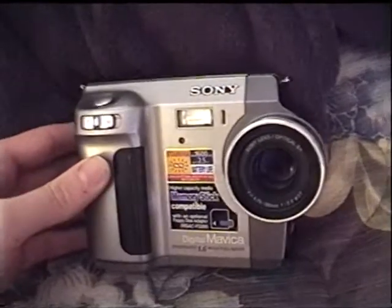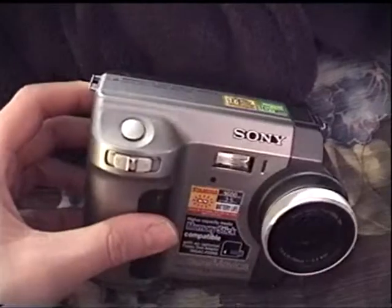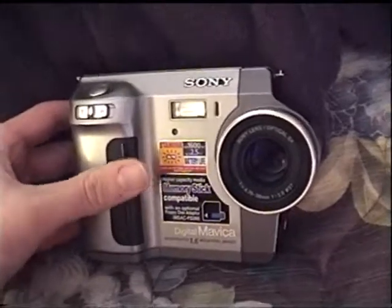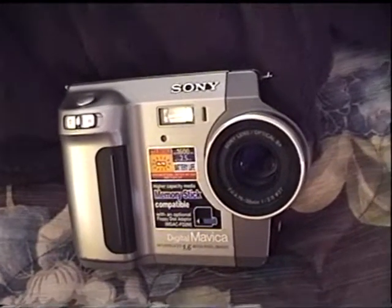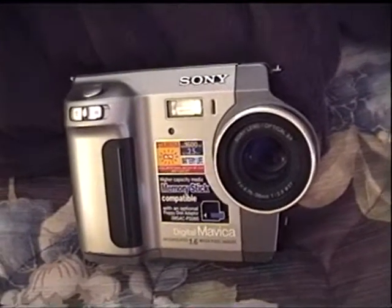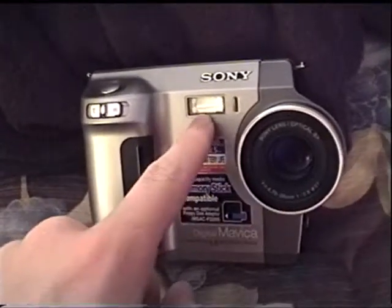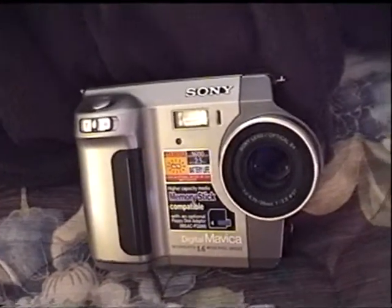It is my favorite out of all the Mavicas I've owned so far. This is the one that I use the most. This takes excellent pictures. Starting with the 2000 lineup of Mavicas, Sony finally sorted out whatever was going on with the Mavicas that caused them to often have kind of greenish tinted pictures, and they also sorted out what often caused the flash to totally wash out the picture when you use the flash.